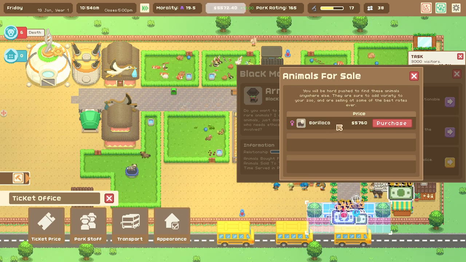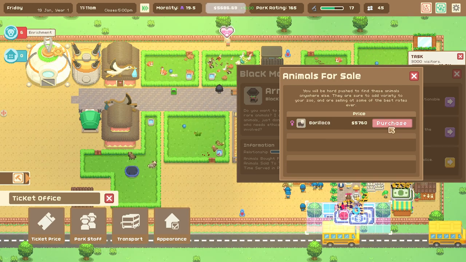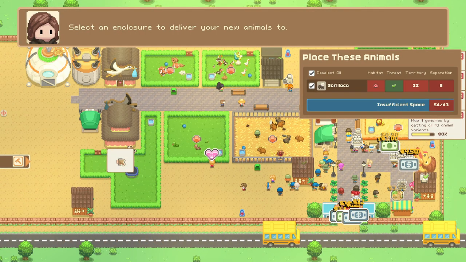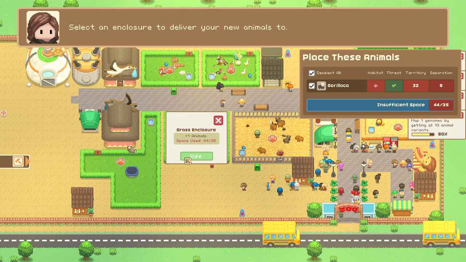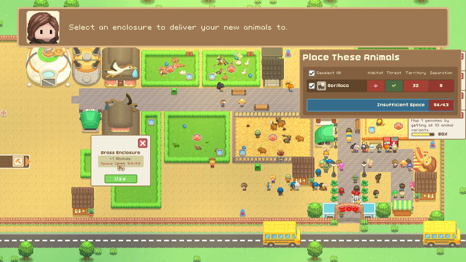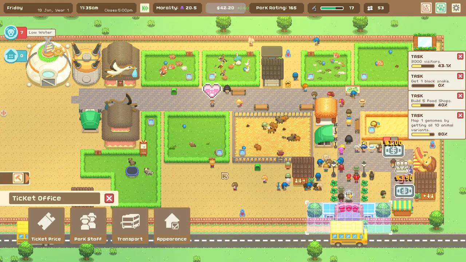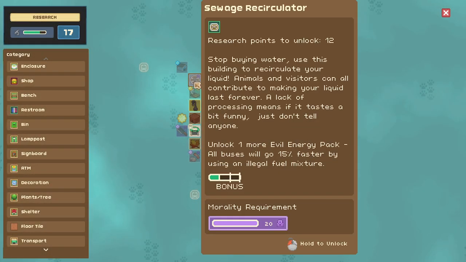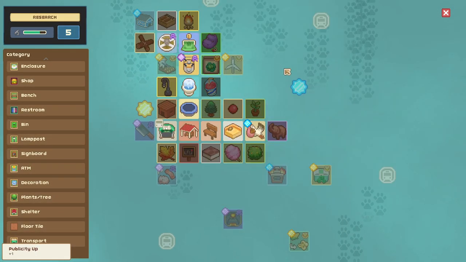Gorillaca. What is that? An alpaca and a gorilla? It's a cross? Let's buy that. We need a lot of space in here. Fence is fine. Habitat is not appropriate. But we got it. Let's buy sewage recirculator. Nice.